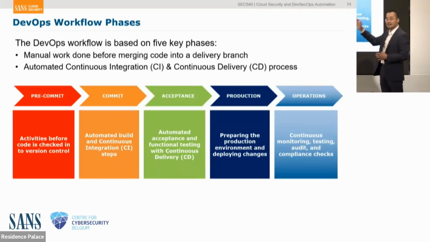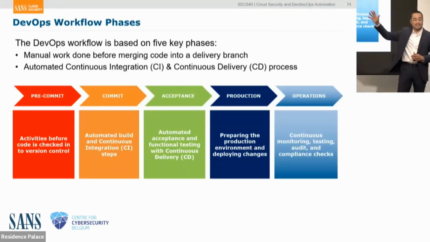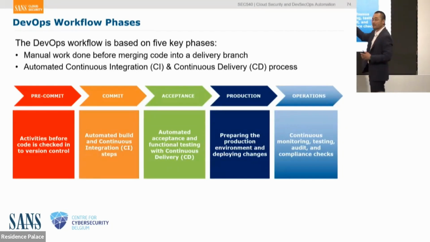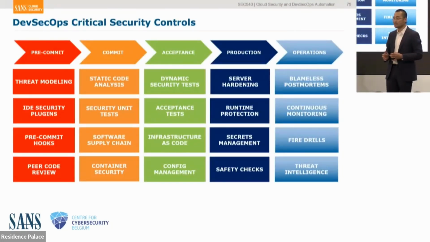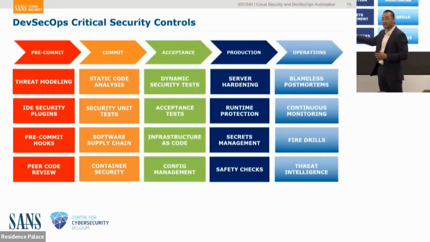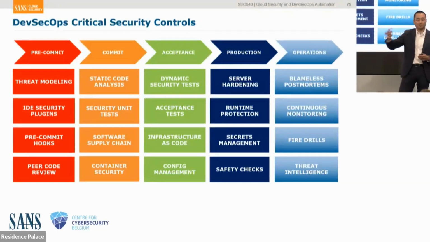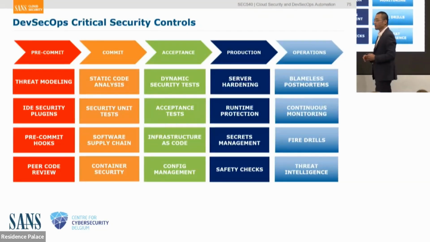Now, we already saw this version and the next one of this slide in the prior session, so I'm not going to talk about this one too much, but this process, the DevOps workflow, is the backbone of what we're talking about from a CI/CD perspective, and the corresponding various security activities that you can automate include as part of your overall process.